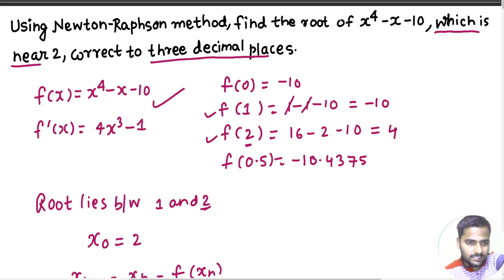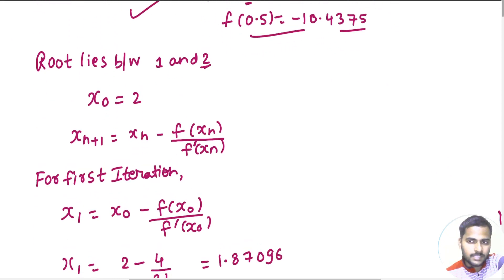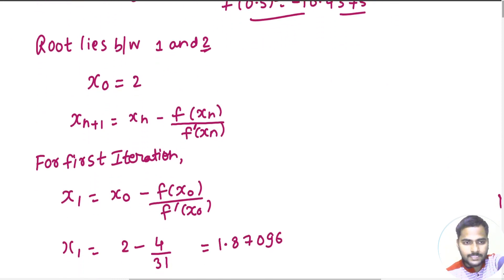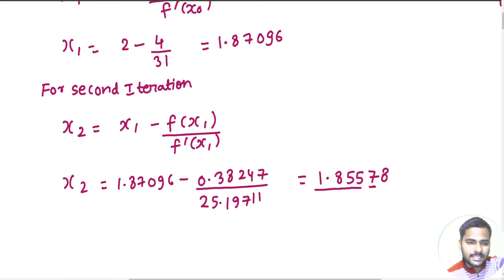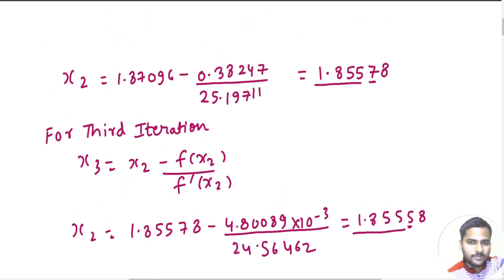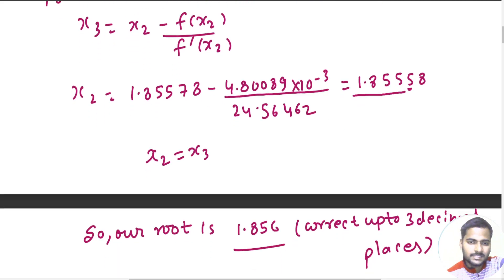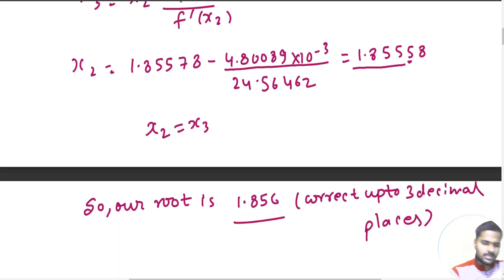So this is the root. First step function, derivative of function, root lies between 1 and 2, no need to find further approximation because these are good values. Faith on Newton-Raphson method, this will have lesser number of iterations. xn plus 1 equals to xn minus value of function divided by derivative at xn, this is the iterative formula used for first iteration, then second iteration, then third iteration, and because they were matching 3 decimal places that was our root which was 1.856 rounded off. So that's it for today. I have a playlist on iterative techniques and interpolation, go out and check that for more such problems. Thanks again.